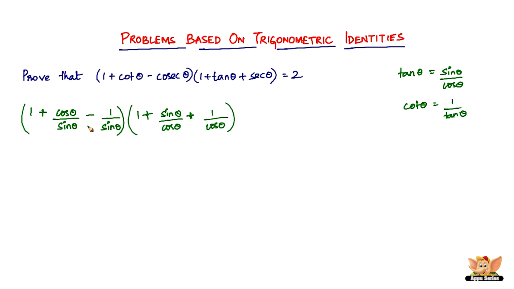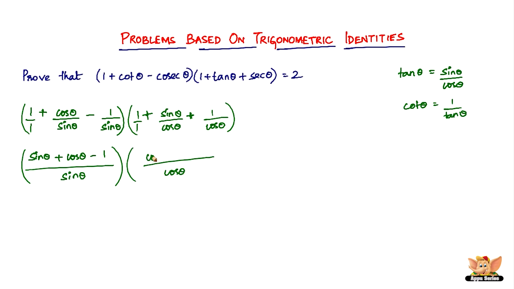Here you can see that the LCM is sin θ, definitely. So make this a fraction, and then this becomes 1 into sin θ. So this also becomes 1 into sin θ. That's the rule of LCM, which I'm not going to go into right now. If you've got any doubts about that, kindly check the previous videos where I've explained LCM. So here the numerator is sin θ plus cos θ minus 1 divided by the LCM, sin θ, into, the LCM here is cos θ, so it'll be cos θ plus sin θ plus 1.